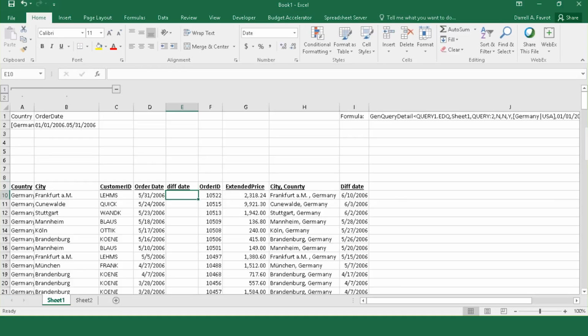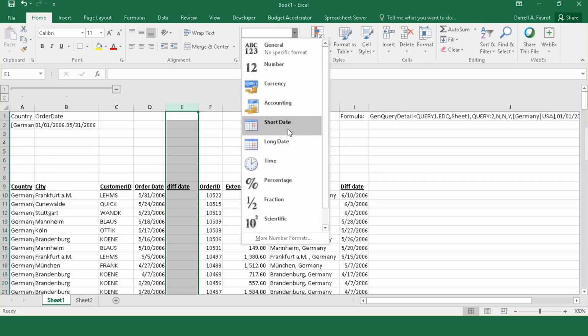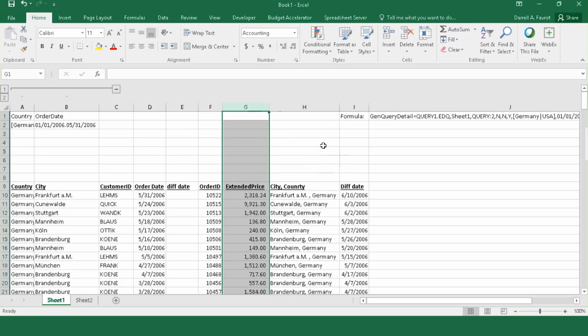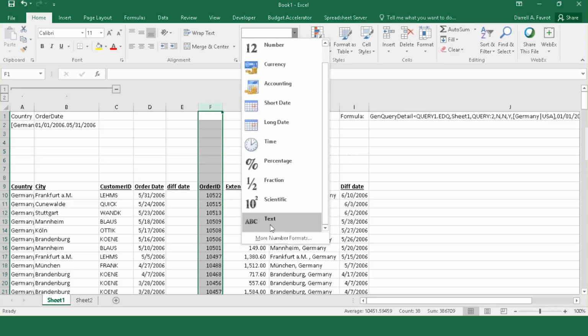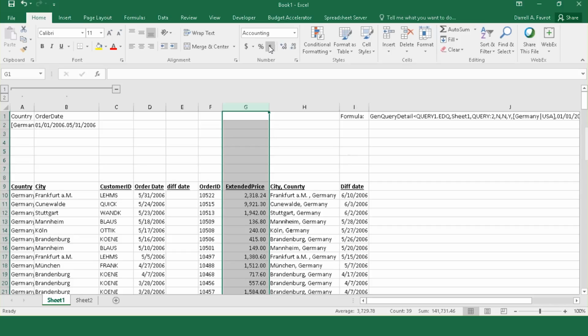Now, I'm going to do a little bit of cleanup here. After I insert that information, I need to change the formatting. I'm going to format this as a short date. I'm going to format the order date as text. I'm just doing some cleanup and some prep. The extended price will again be currency. And so I'm prepared now to talk about how I get this value to show up. The value we're going to use is this date formula that we have here, which is adding 10 days to the existing date, in that case the order date.